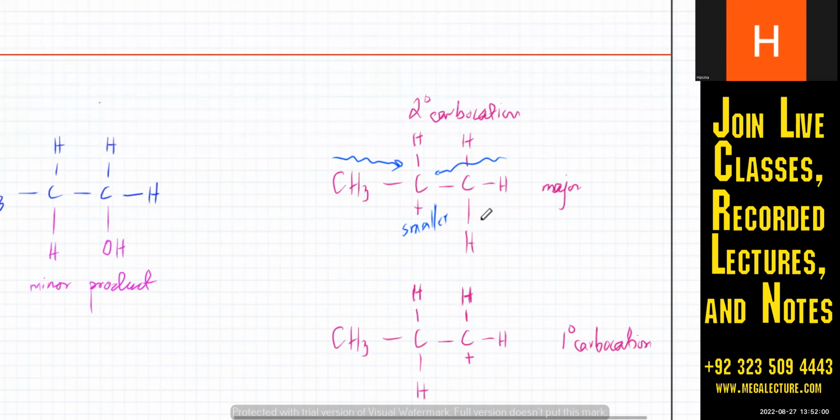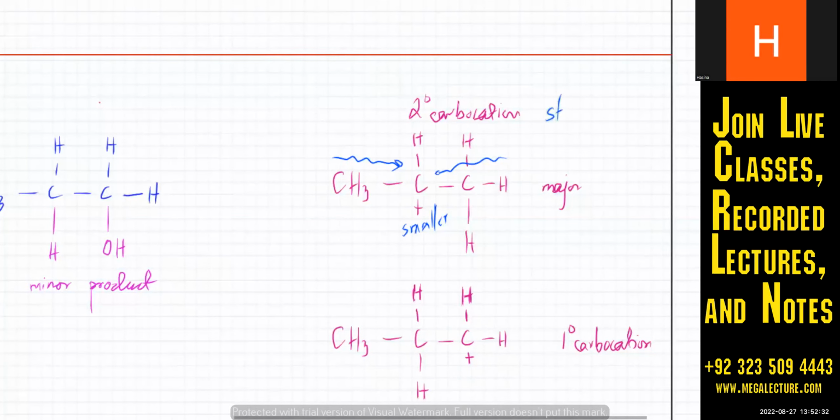I mean, there are two. Yes, sir. And this is going to be a major problem because the H likes to bond with the carbon that's bonded to more H atoms, right? I'm just explaining the reason why this is going to happen. The reason is that a 2-degree carbocation, do you understand 2-degree carbocation? The one where you've got a positive carbon bonded to 2 carbon chains, right? That's a 2-degree carbocation. This one is a 1-degree carbocation because the carbon with the positive charge has only 1 carbon chain on one side. Is that clear? Yes, sir.